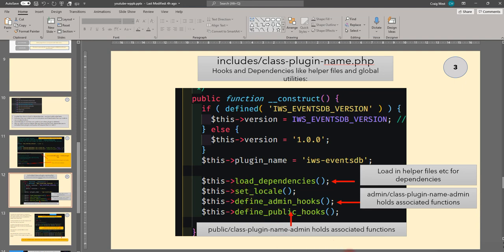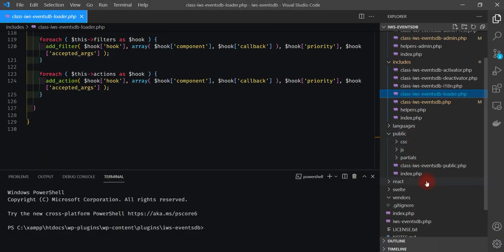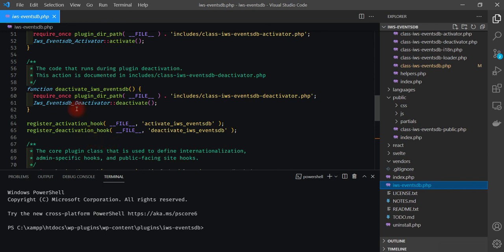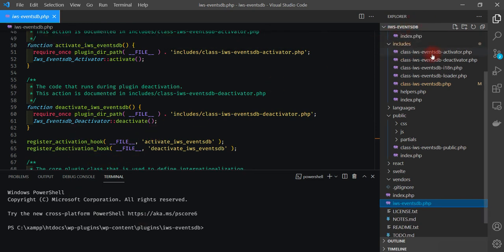And bearing in mind, remember that when we go into our plugin file, the other thing it does is set up the activation and deactivations by registering them, and the files and the functions are in these two folders here. So we'll leave that to another video, but that's basically how we wire up and get cracking with our hooks, our global constants, and loading in any of the dependencies that we may use later on.